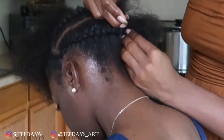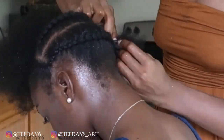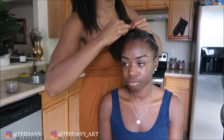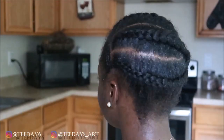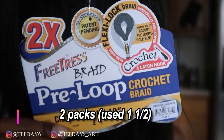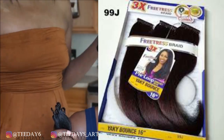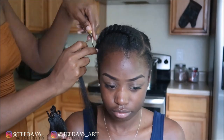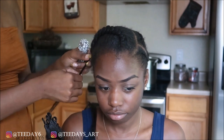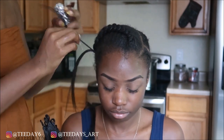As you guys can see, I'm going to keep this hairstyle as simple as possible. I'll be using three fat cornrows. I'll be using the two times pre-twist pre-loop crochet hair. The hair is called Yakki and it's in a 10 inch — this is the smallest inch hair that they have. I also used one bundle from the 16-inch pack of the bouncy straight hair, and that hair has a bump on the tip. I used that hair around her part area just to fall over the short hair and give it a little bump on the ends.